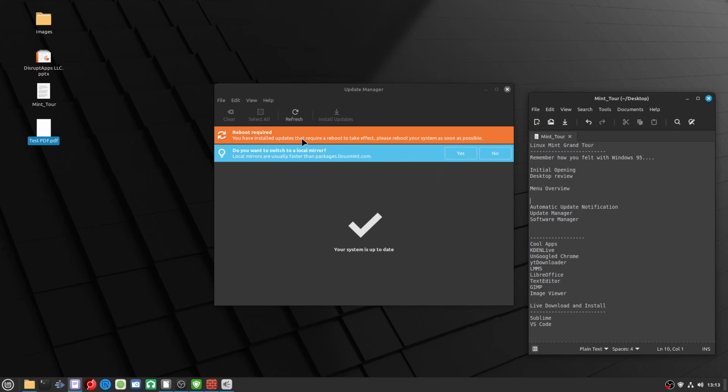So the one downside, if you want to see it as a downside, is that when you shut off your Windows machine, it does the updates. But if you do it this way here on Mint, you might have to walk away from your computer. But hey, at least you see what's being updated. At least you have control and know what's going on with your computer, instead of just guessing what Microsoft is doing. So I'm going to go ahead and reboot my machine, and we'll continue on with the tour.